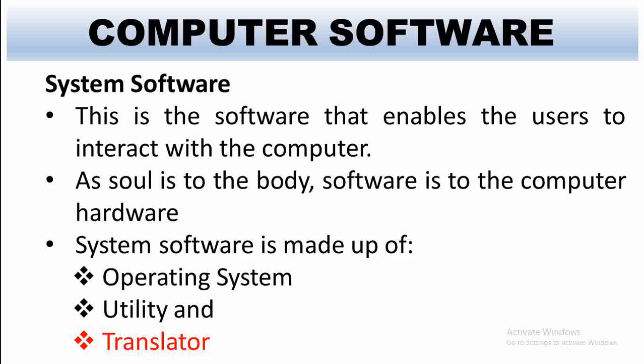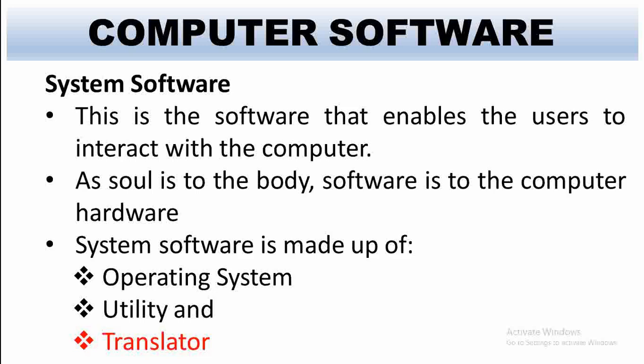Why do we have the translator? Just like the human being, we have our own language in which we communicate. Computer also has its own language. The computer language is in form of 0 and 1, and most of the people writing programs, they use a combination of both code and words, the normal English word to write programs. So there is a translator that will now translate this code into the computer language for the computer to be able to execute those programs. So that is what we call translator.